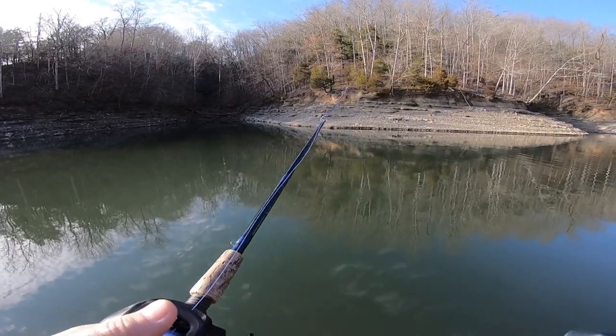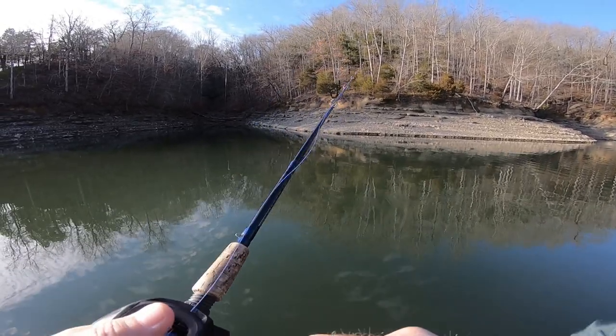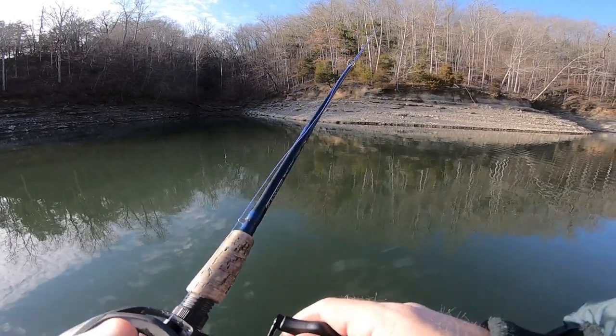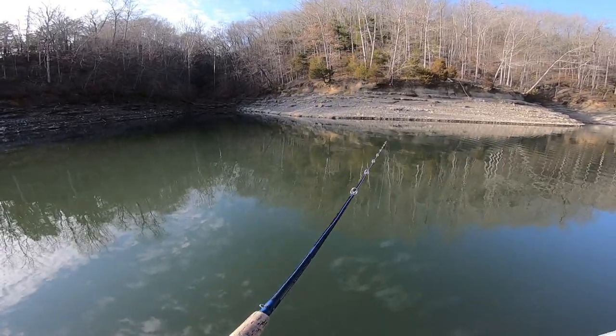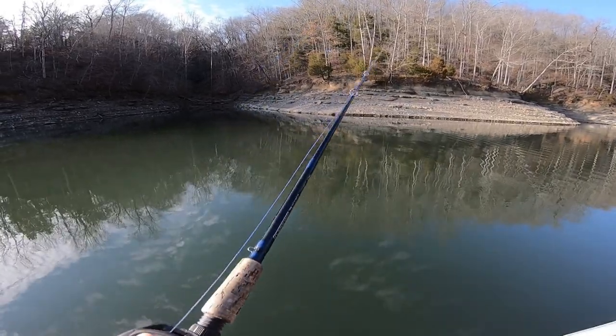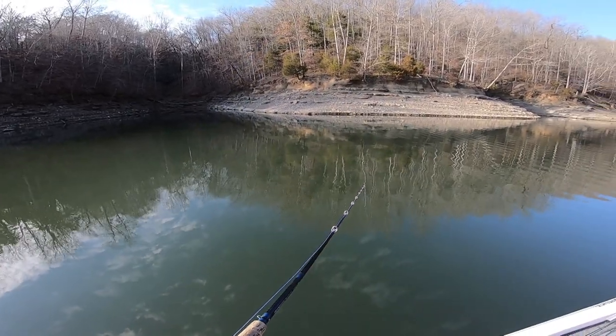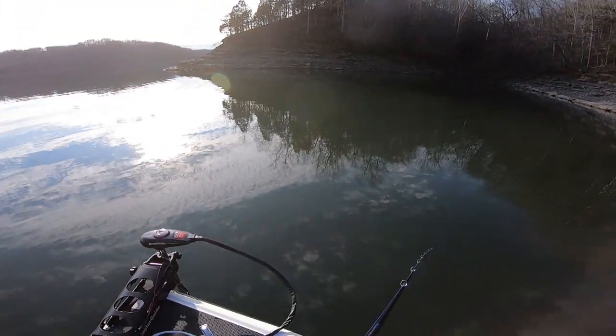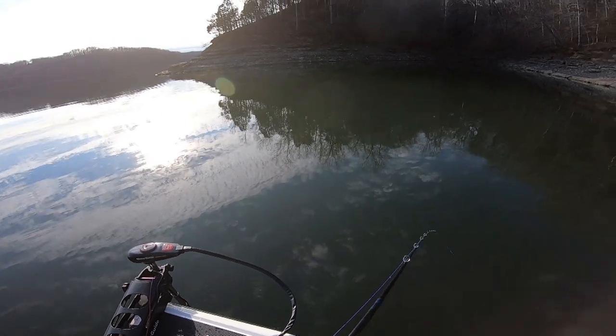And those fish, they can be anywhere from right up around the bank to out here under the boat almost. And usually it don't take too long on the point to figure out if one's there. So let's hop on up here to this other point right here.